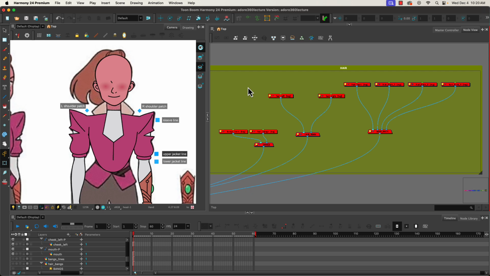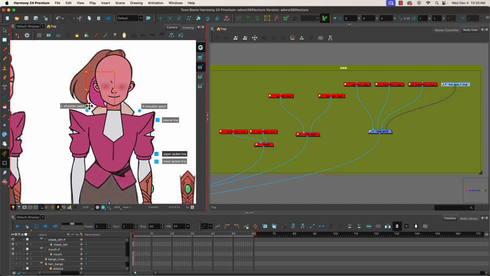What I've done, again, is created my artwork ahead of time. So we can activate that comp. And now I have one back piece here, which we can see is the shape.